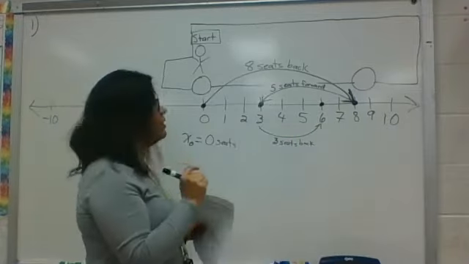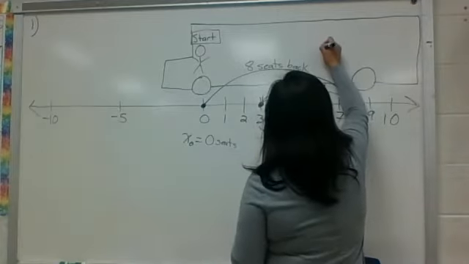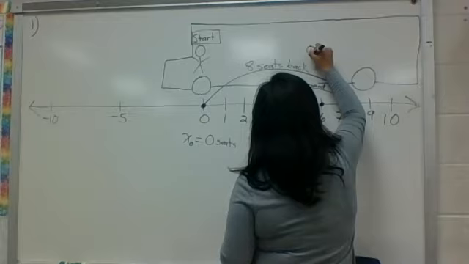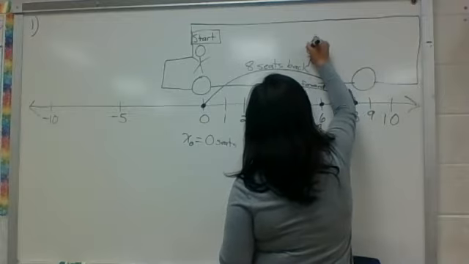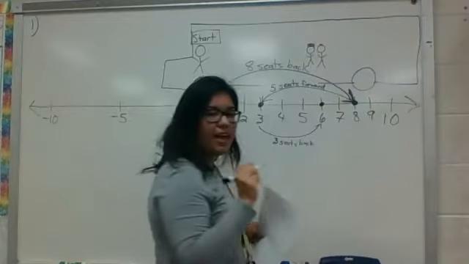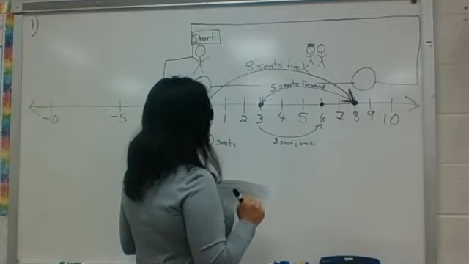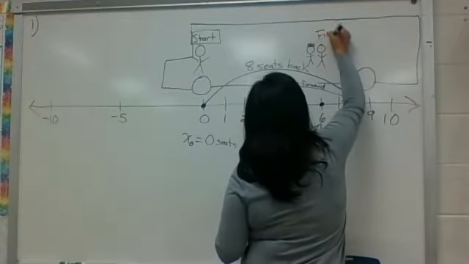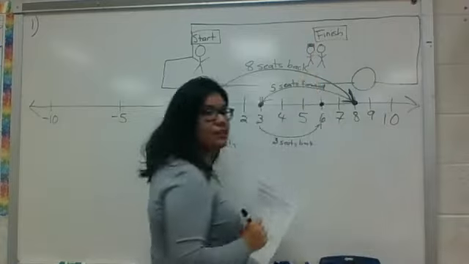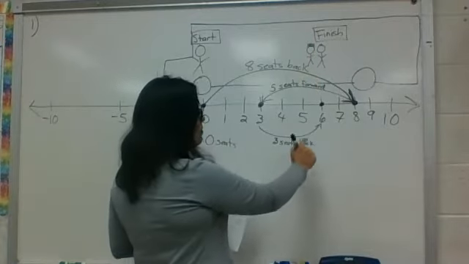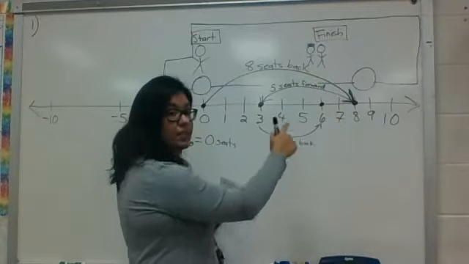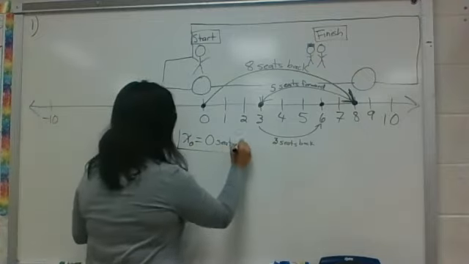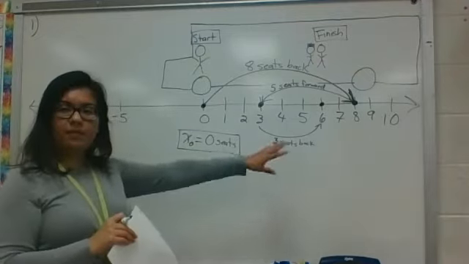And then this is where he finishes. So I'm going to draw a stick figure of Malik. And then here's his friend hanging out at seat 6. So because this is where he finishes, I want to make sure to label that position. And then I'm going to go ahead and over here as close to the 6 as possible, close to the number line, just like we did earlier when we labeled our initial position, I'm going to go ahead and label the final position here as well.